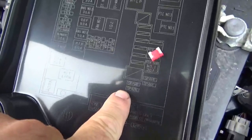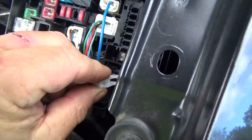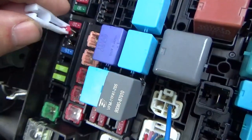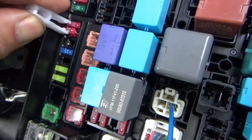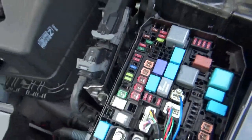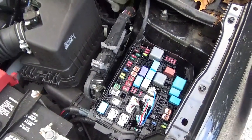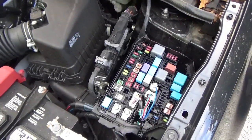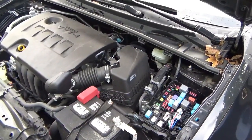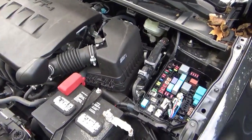Now, if you take a look, you see spare. So these two guys are the spare. I'm going to put a 10 ampere into it, and if it blows it again, that means there's probably going to be a tow truck here taking this thing off to see our friends at Toyota, because other than changing fuses, what the heck do you do with a car that has electronics in it? I guess one could cruise YouTube to see if somebody changed something that fixed it. But anyway, let's hope for the best.